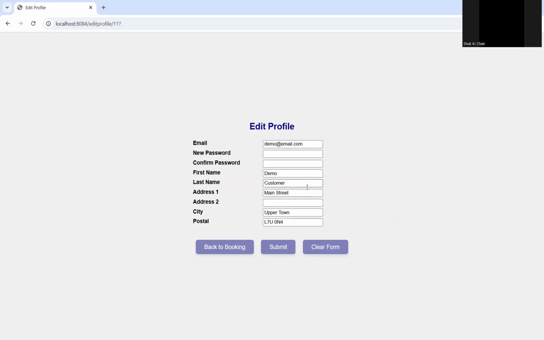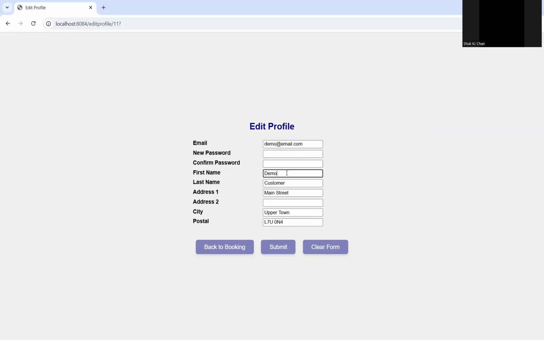As updating of password is optional, the password will not be loaded to the page for security concerns. But if either the password or confirm password field is provided, the system will check if both fields are the same.